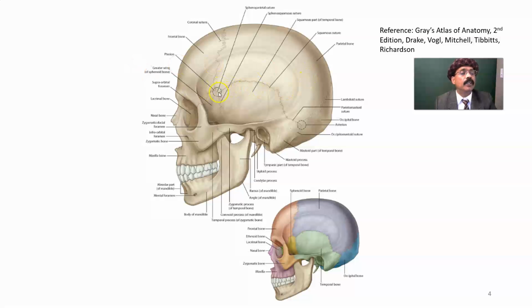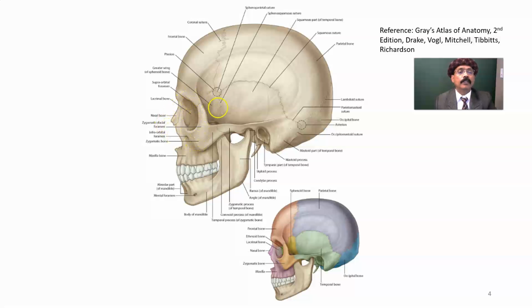Any injury here may lead to epidural hemorrhage because the underlying blood vessel may rupture. The clinical feature is usually that the person loses consciousness, again gains consciousness, becomes lucid for an interval, then again goes through unconsciousness, coma, and may go to death if it is not managed properly by burr hole surgery.